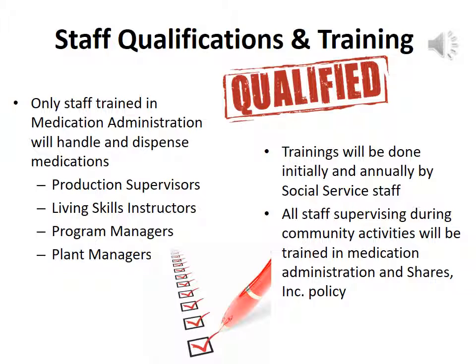Staff qualifications and training. Only staff trained in medication administration will handle and dispense medication. That includes being trained in this presentation that we're doing today, as well as 4A and 4B. People that can be trained for this are production supervisors, living skills instructors, program managers, and plant managers. The trainings have to be done initially upon hire and also annually. That is a CARF standard.